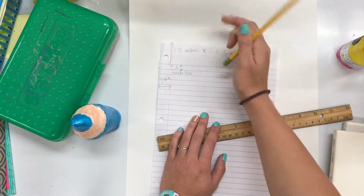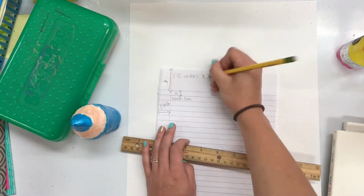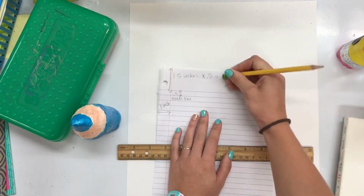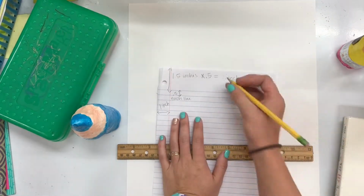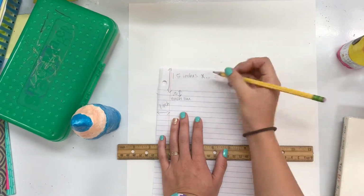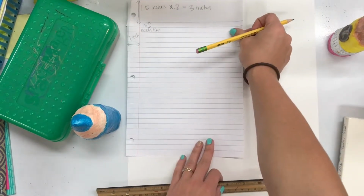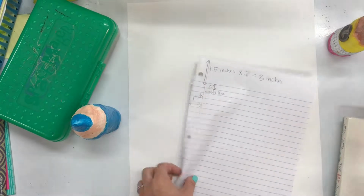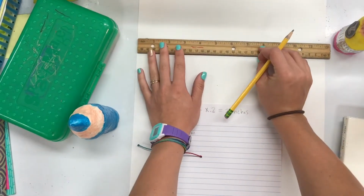So if I times that by 2, that means that my top is going to be 3 inches. That means my margin is going to be about 2 inches, and that means each line is going to be 1 inch. So after I figure out all that math, I'm going to use my ruler in an appropriate and safe way. That means not as a wand, not as a lightsaber, not as a weapon. I'm going to use my ruler to measure and get those measurements right on my paper. If you're a little bit off and it's too tricky, it's okay. We just want to make the notebook paper double the size of a normal notebook paper.